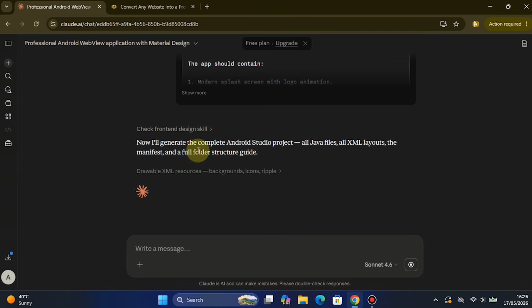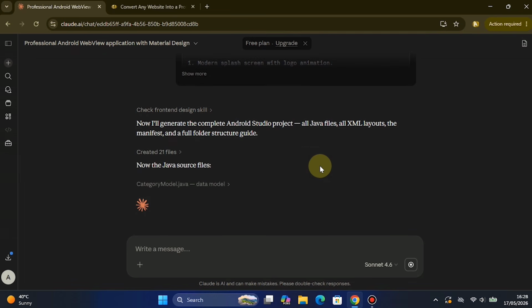Each category should load different website URLs. Add loading progress bar, add swipe refresh, add back button navigation support, use material design, use RecyclerView with grid layout manager, use card view for modern UI, make the UI look premium and futuristic, use dark theme with green accent color, include all XML layouts, include all Java code, include Android manifest configuration, include internet permission, add comments and code for beginners, make everything production ready.